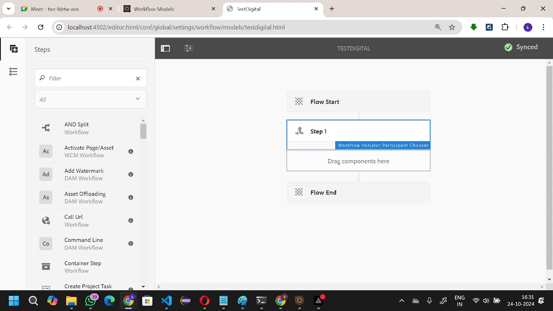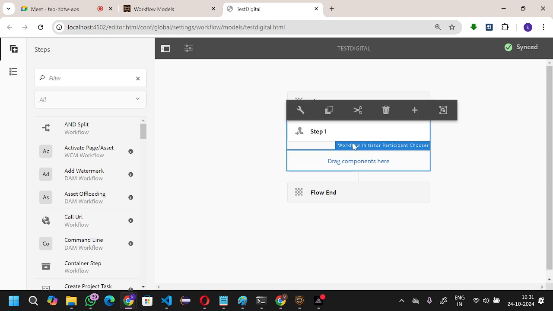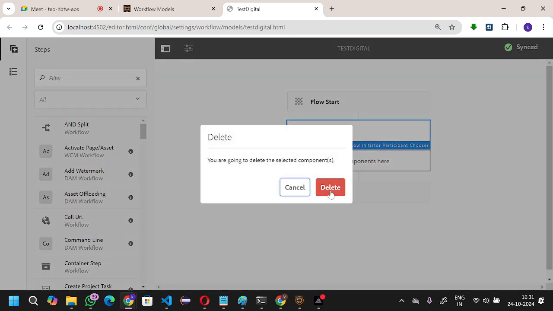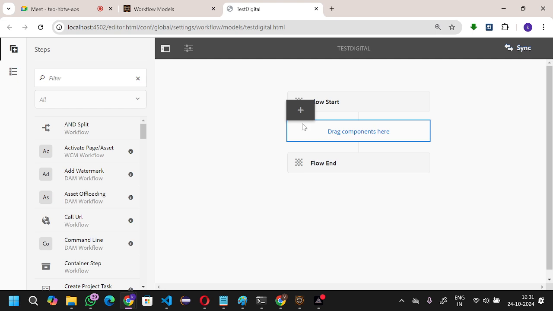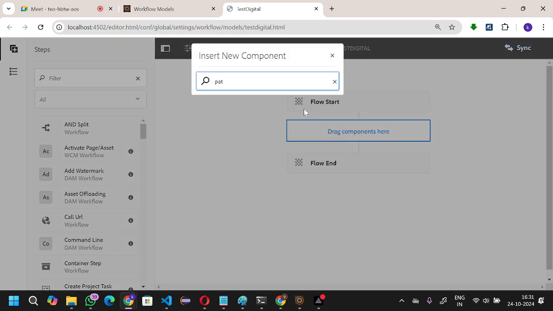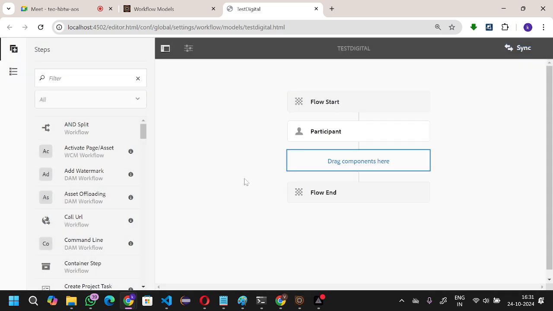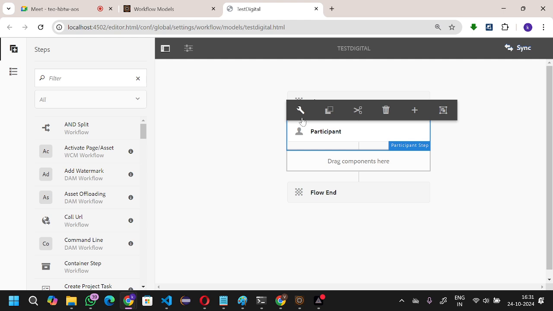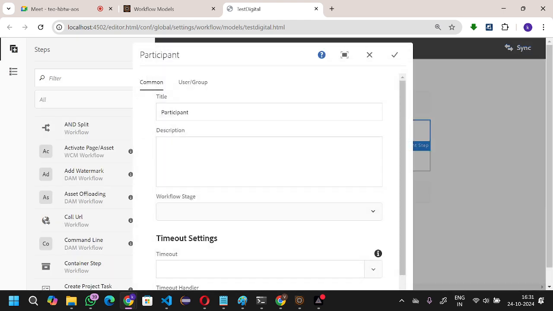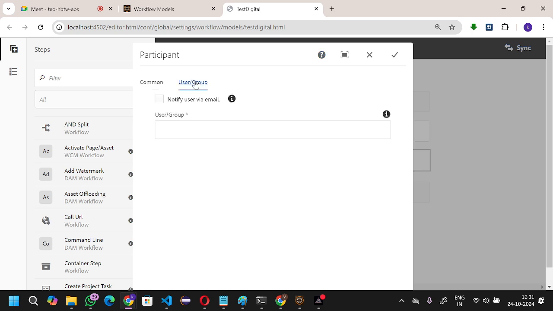Okay, so for approving purpose, I am deleting this step. This step is not required. Now I am adding the participant step. We can look for these many steps available. You can look for the participant step. I click on it, and click on configure, and here you should add the person. Here no need to give anything, and here go to user and group.